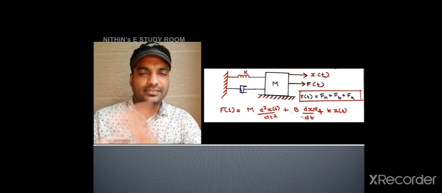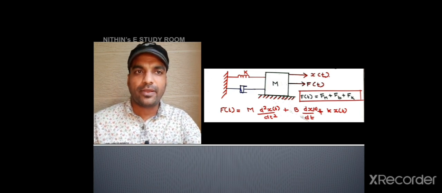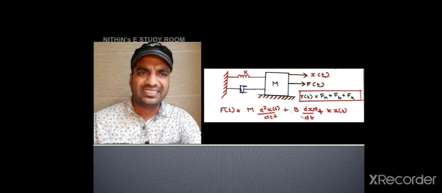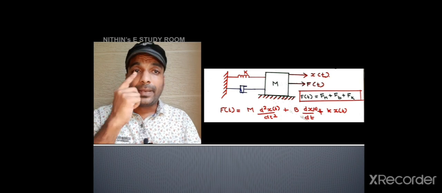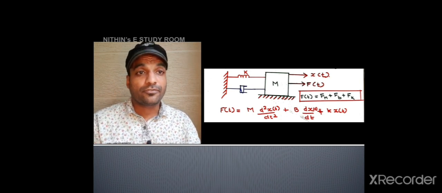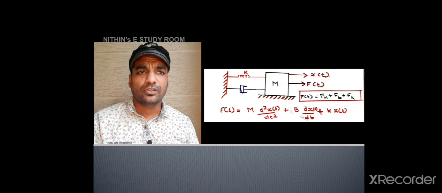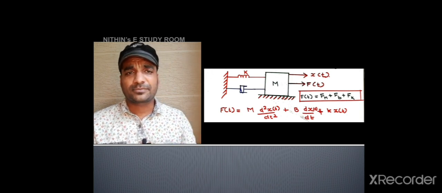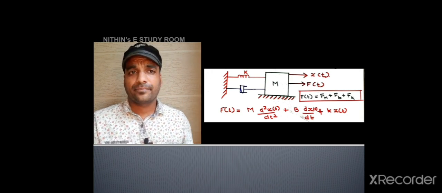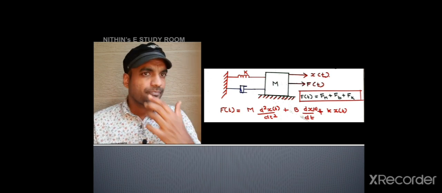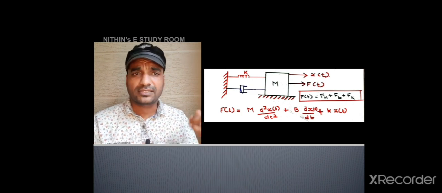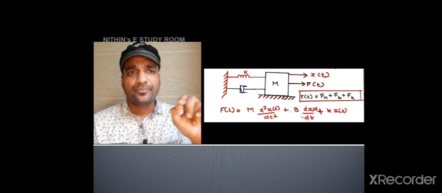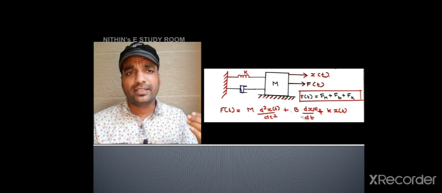So in the last three slides I got what Fm, Fb, and Fk are. So I am just simply substituting here: F of t is equal to m d square x of t by dt square plus b dx of t by dt plus k into x of t. Now everything is expressed as a function of time. That is the only difference. Every force is considered as a function of time, and displacement is also considered as a function of time. So with every F, I am not simply writing F, x, I am writing F of t, x of t.